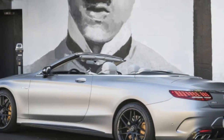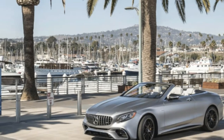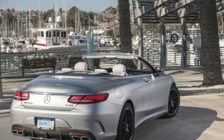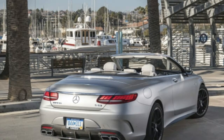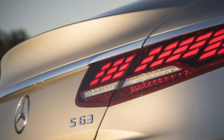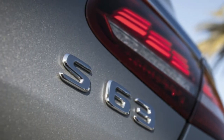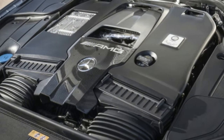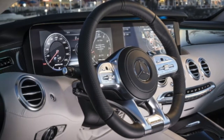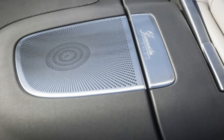In spite of their new engines, the S560 and the S63 motor down the road much like their predecessors. The 4.0-liter V8 offers snappier throttle response than the ultra-smooth 4.7 and 5.5-liter engines it replaces. We tip our cap to the S63's nine-speed automatic transmission, which exhibits none of the low-speed slipping sensations, occasional gear change stumbles, or laggard responses to manual shifts of the seven-speed unit. We suspect the S560 and the S63, like their four-door siblings, will be slightly quicker in our testing.